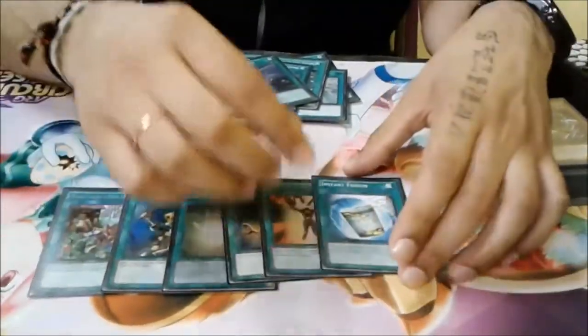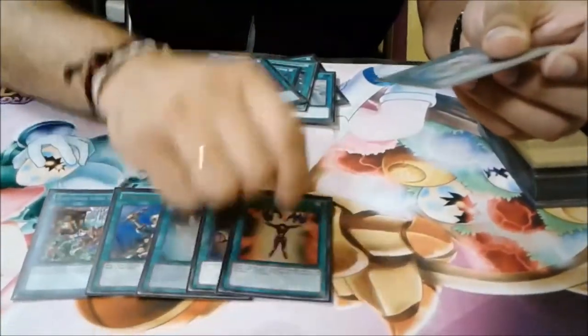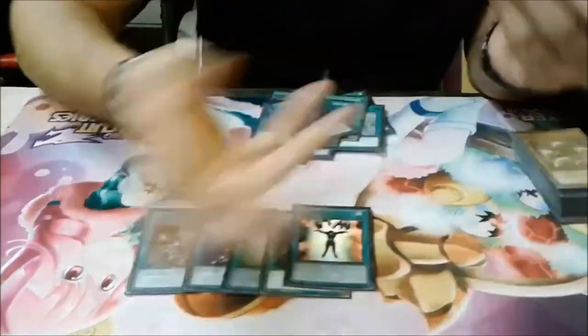And Instant Fusion. Now I want to talk about these two cards real quick. Mind Control is really underrated this format. This card is really, really insane. You can just take their link for yourself, or you can take their Zodiac, and if you play Zodiacs in your extra deck, you can just go into it. Instant Fusion is a target that's searchable by the Predator Plants.